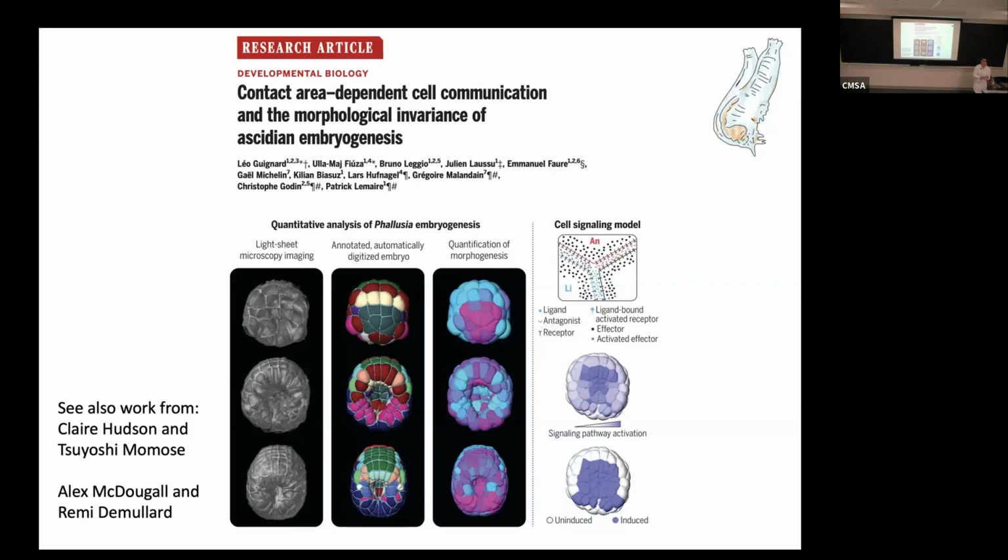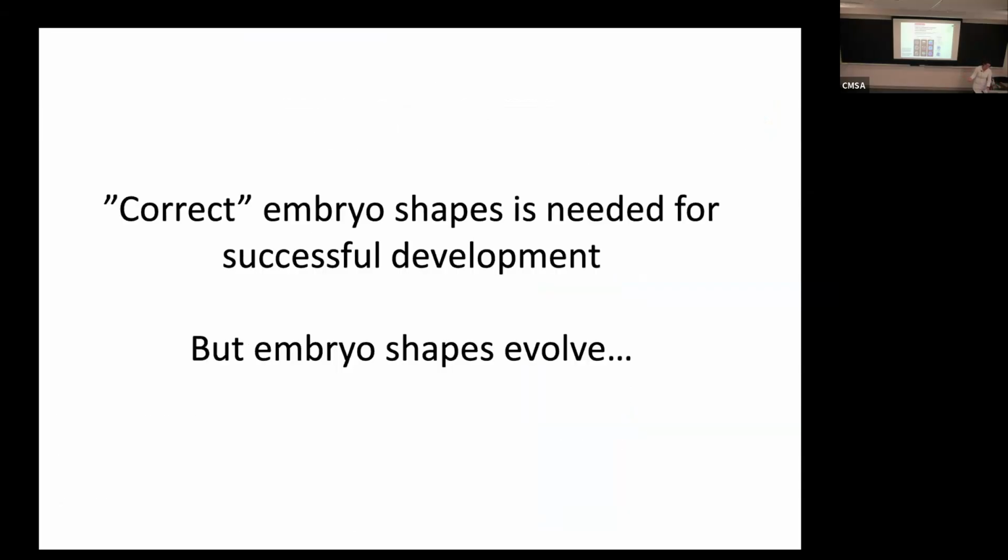So we have this situation in which the shape and the relative position of cells in the early embryo is really important. But then we also have this huge variation of early embryo shapes, right? This is always a bit of a conundrum that I have thinking about evolution. There has to be some variation for evolution to work, right? But still, you do need a particular shape for each species for development to be successful.